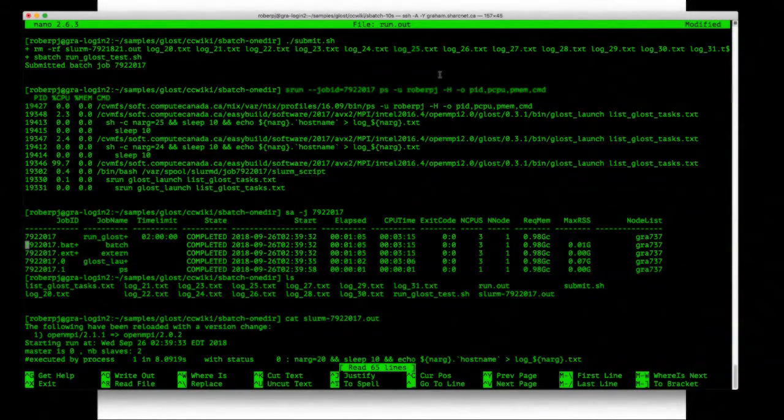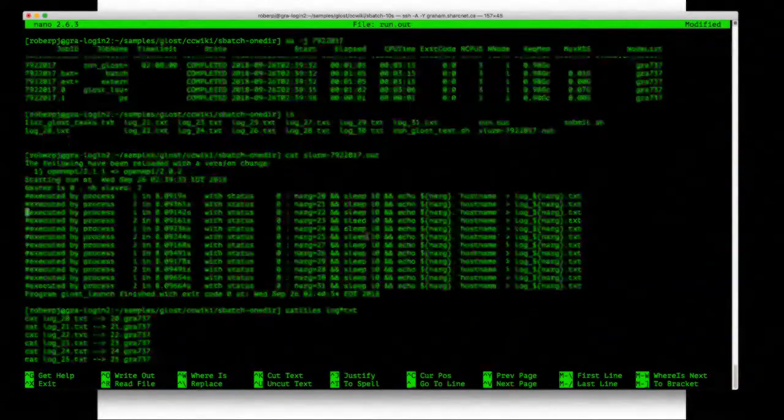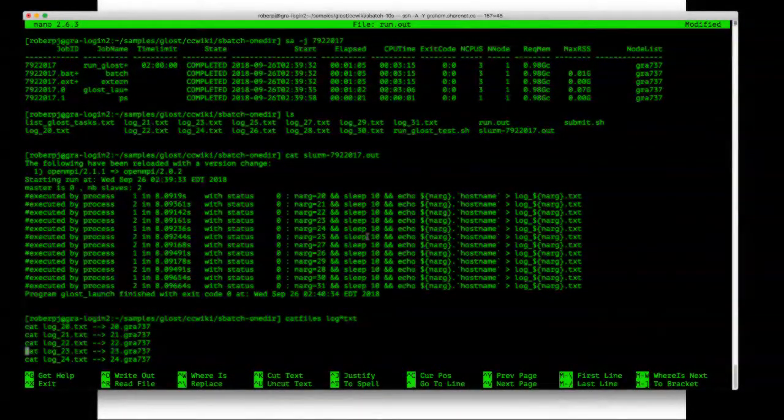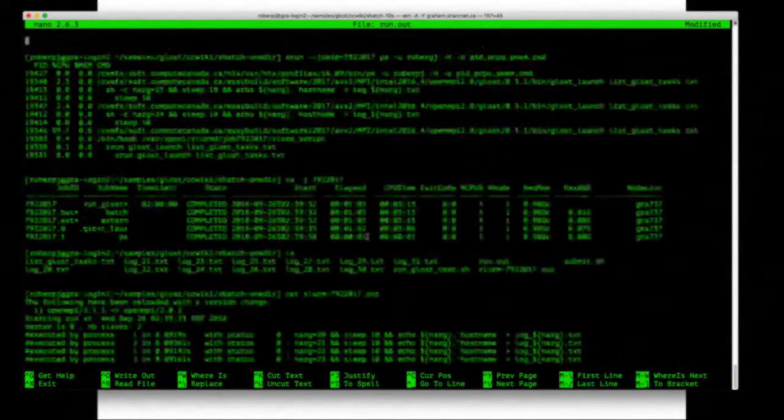So you can actually interrogate these processes on the node by running srun and then the ps command, which everybody knows. And then it shows, oh good, you've got 2 sleep commands in that node running and the master, just what you expected. So GLOST is doing the right thing. And once the job wraps up, you can run the accounting command and see where it ran and how much memory it used. And this is the input file that generated all the files in the directory. I can cat the Slurm output. And once again, at the end of the day, it's written content to the log files in the current directory, which is shown by the ls command.